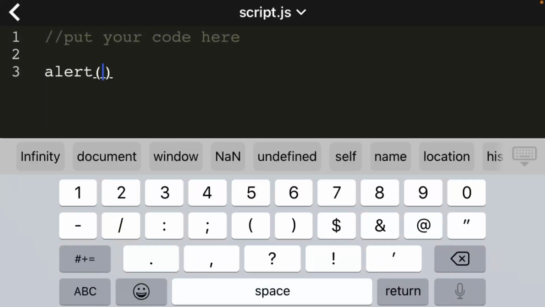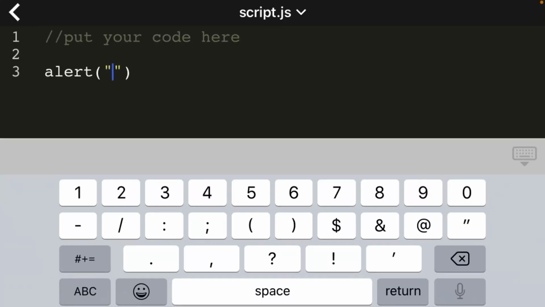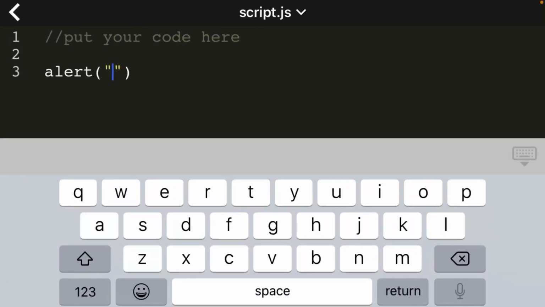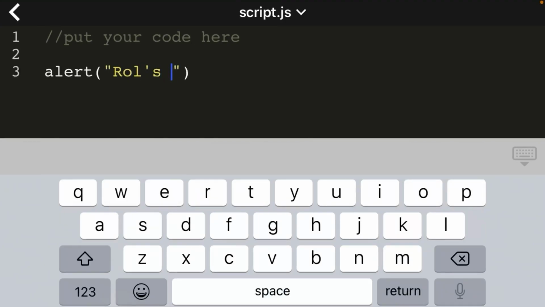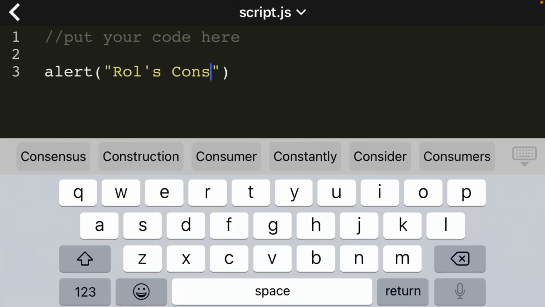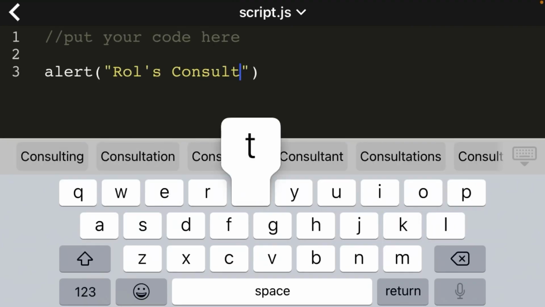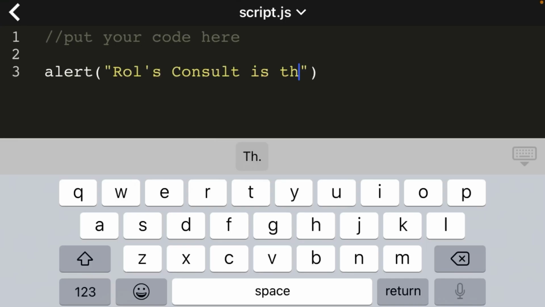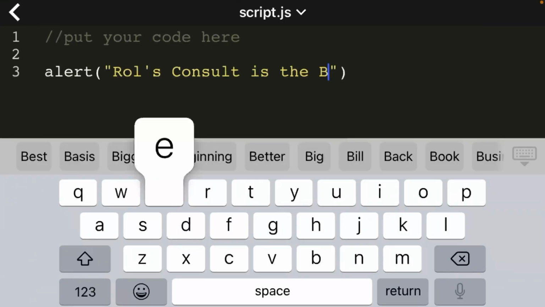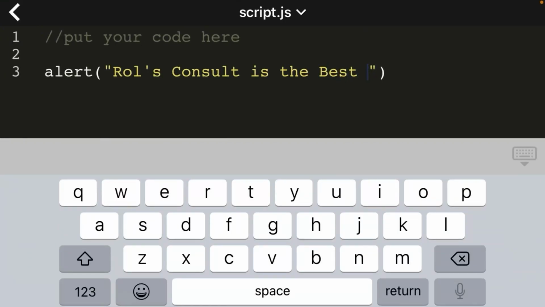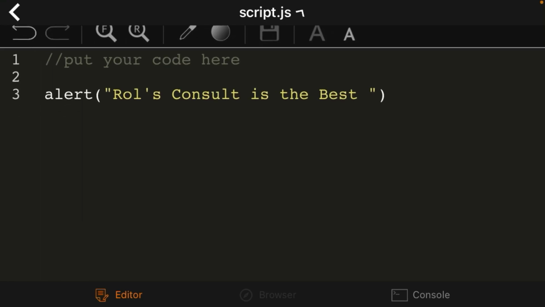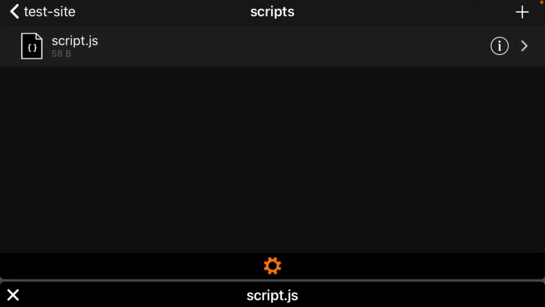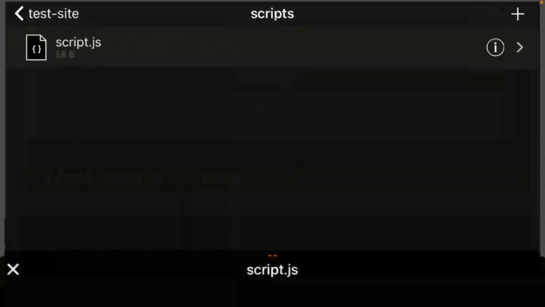Everything is coming well for us. Then let's see, Rose Consult is the best. Aren't we? Yes, we are. You don't have an option. So that's that. Let's ensure it is saved before we finally leave here. So we have saved it. We have script.js, which contains this.